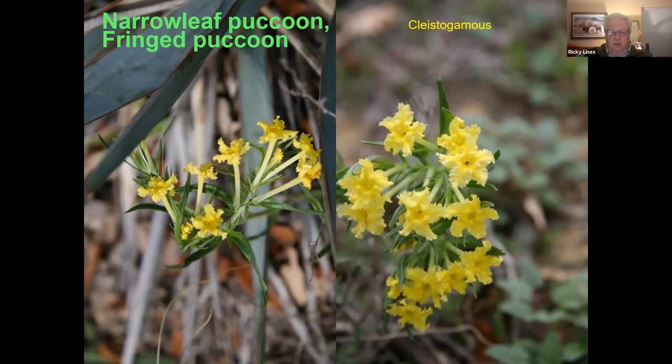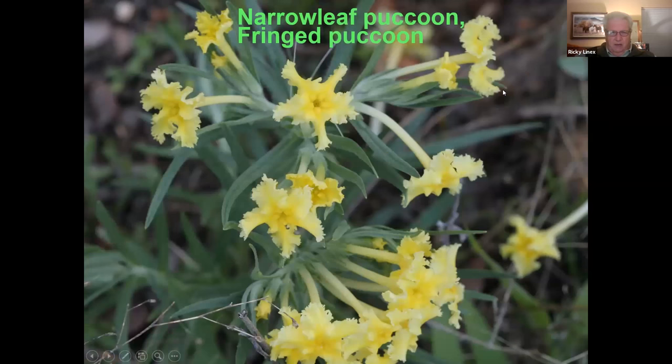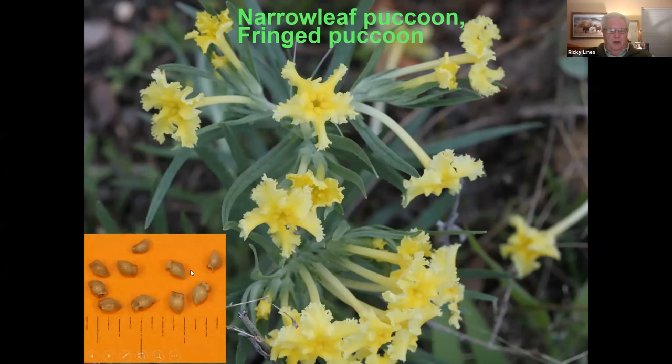So this type of flowering is cleistogamous. I never can say that right, so I had to write it there where I could see it. But it's a beautiful flower. It makes you wonder why it goes to that much trouble, that much showy flower for no good. And here's the seed. It always reminded me, when I'd see this in a quail crop, of a knight's helmet. And they're always white seeds, white in color. So it and the ringo are probably the only two very white seeds that you're gonna run into.